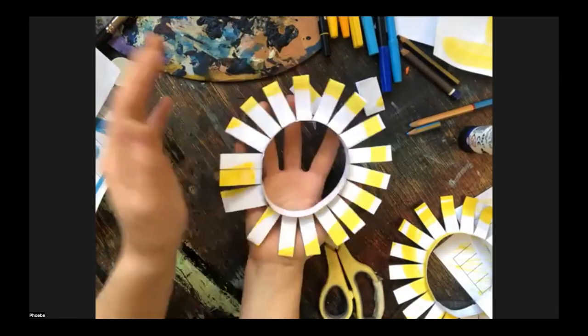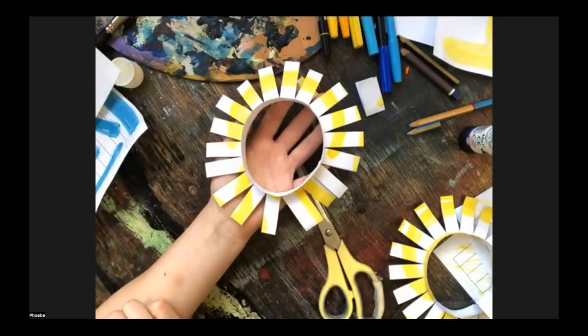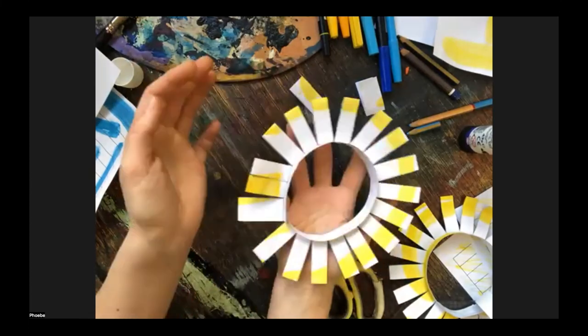So you can see they're different on both sides because we folded them. So you could also factor that into your painting or your colouring, just doing different colours on different sides.